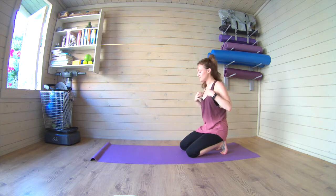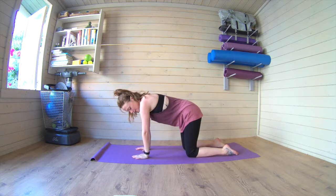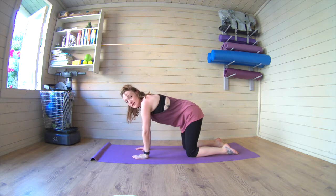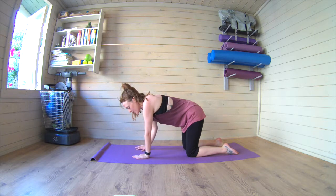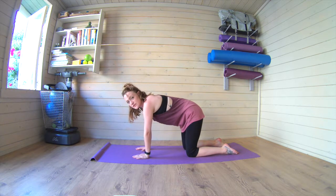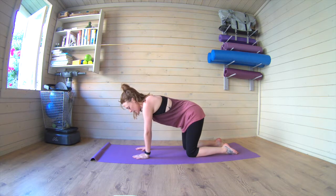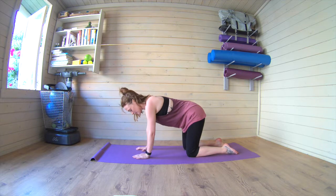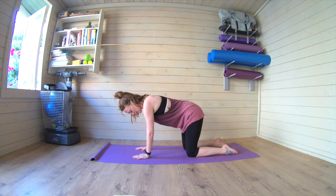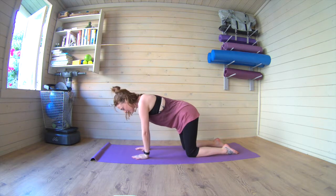So same thing as always, our hands are underneath our shoulders, our knees are underneath our hips. And we've still got that space, okay? So we're still hip socket distance apart. The belly button pulls in, and the back of the spine kind of just tucks a little bit. So instead of coming from here, we want to make sure that we're really tucking and keeping ourselves long. So we bring the chest forward through the arms to get that length through the back of the spine.